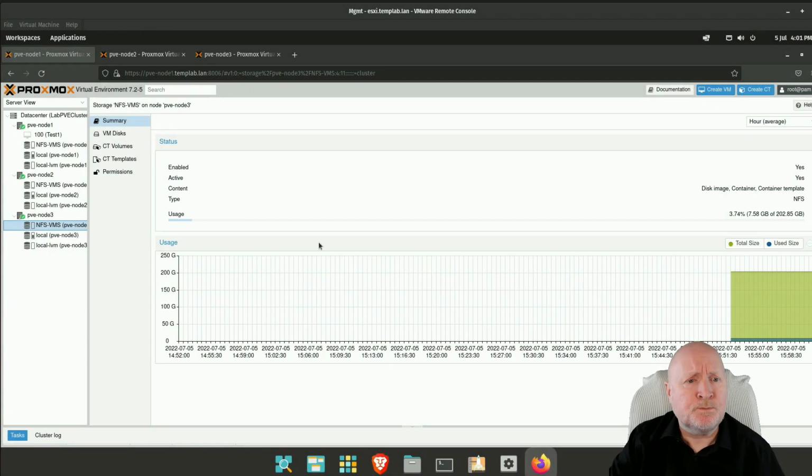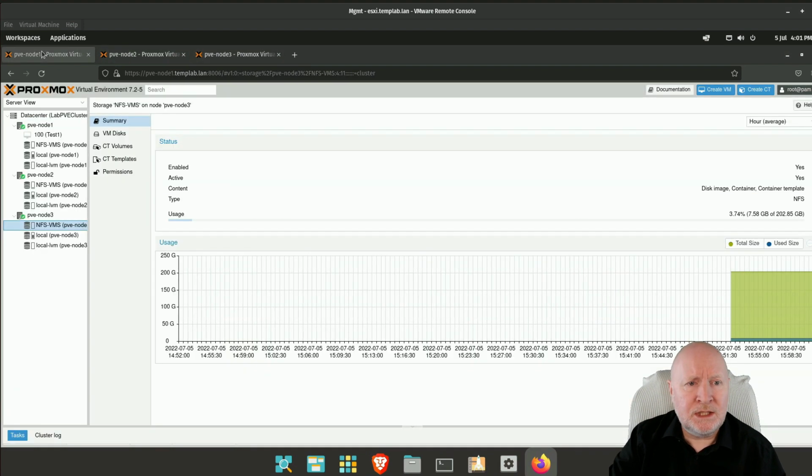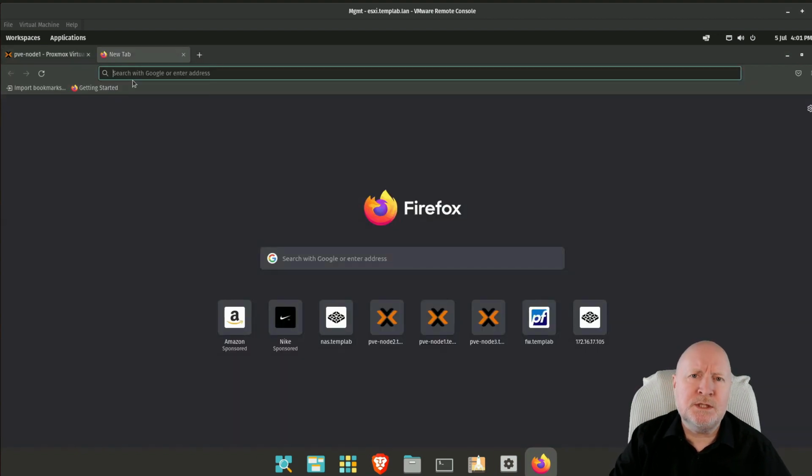Well, now that our cluster's built and we've got all 3 nodes joined into this cluster, I'm going to do a bit of a tidy up, because I've got 3 tabs open, but really I only need to ever connect to node 1. So I'm just going to close those ones down. And that's it. If I ever want to manage any of these nodes, I actually could connect to either of these nodes to be able to do that, because there isn't a dedicated virtual machine that's used for management within Proxmox, which makes life a lot easier, I must admit.